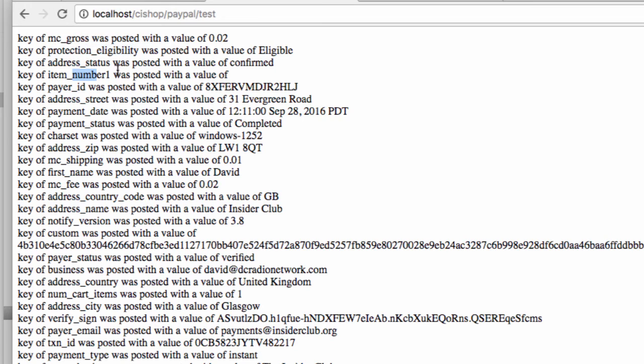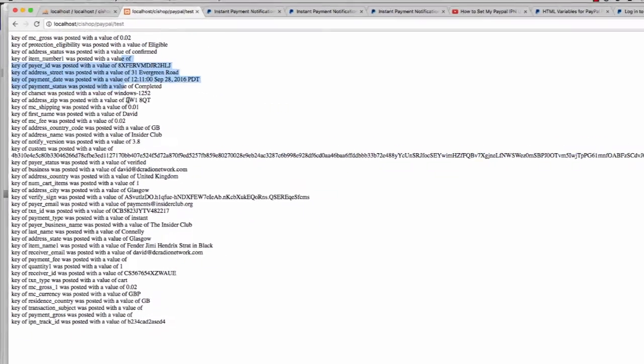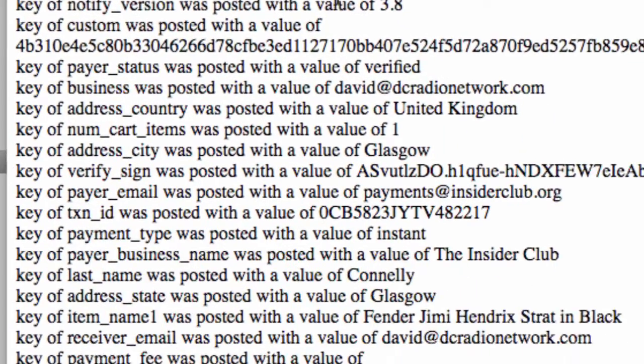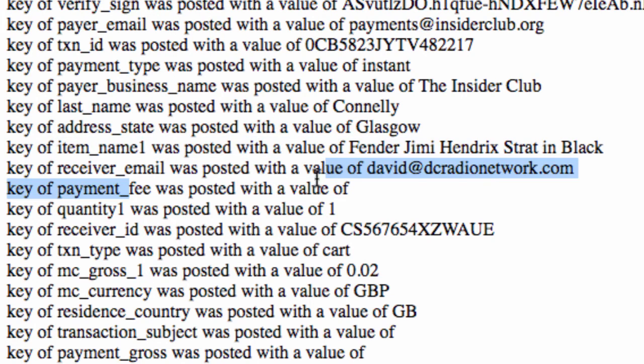Gross payment protection, address status, all of the items are there. Look, there's our custom variable. We've obviously got the address, the name, all of those details. Here's the item name. Everything looking pretty cool.